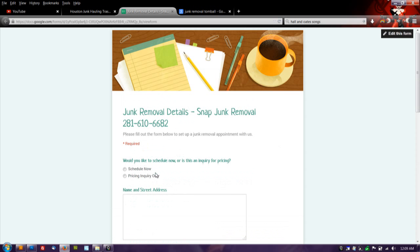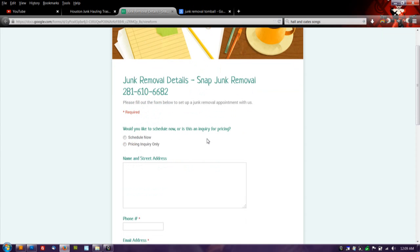By the way, this form is very easy to create. Go to Google Forms. Google Drive has a lot of free applications you can use, and this is one of them. The stuff in this form will get sent to a spreadsheet that's free, and it'll send me a notification in my email. You can do the same thing, and it really doesn't take too long. So look into that once you get a website going.